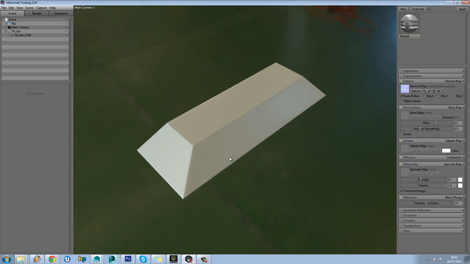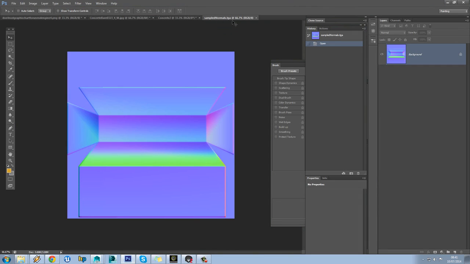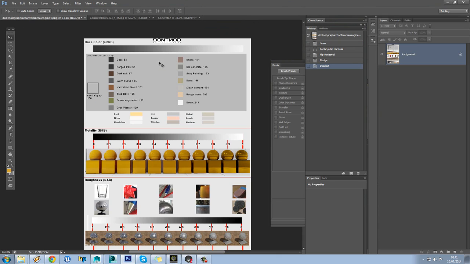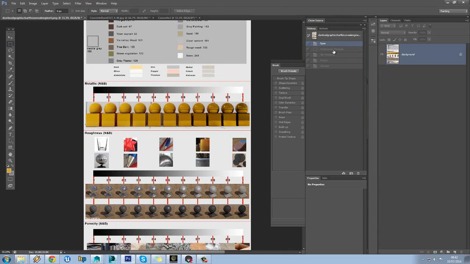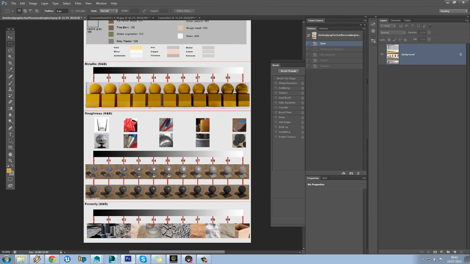Okay, so we have our normal map and our model in there. Since this is going to be a gold bar, the next thing we're going to do then is set up our other textures, so our roughness map, our albedo map, and our metalness map. So if we jump into Photoshop, and let's go like this. So we've got the dielectric chart. Now, one thing you want to do with this, as I've already done, is I'll just open it again to go back to my history there.